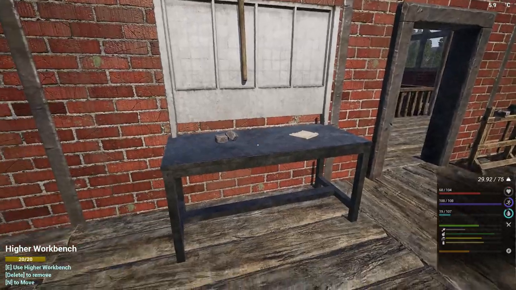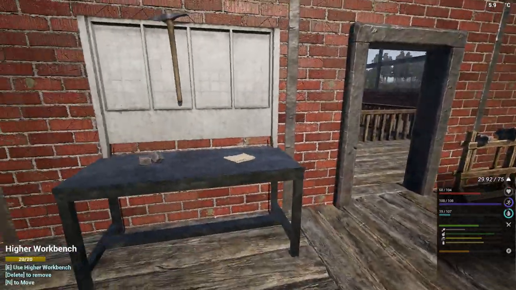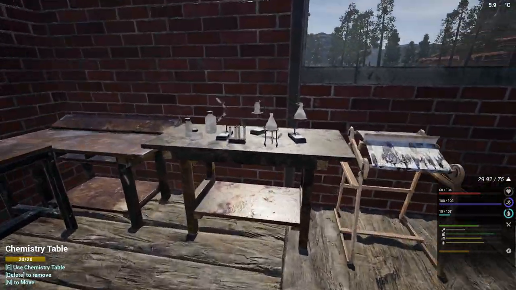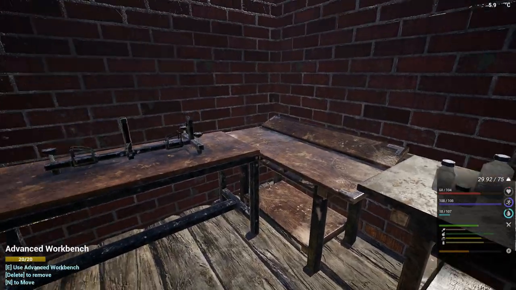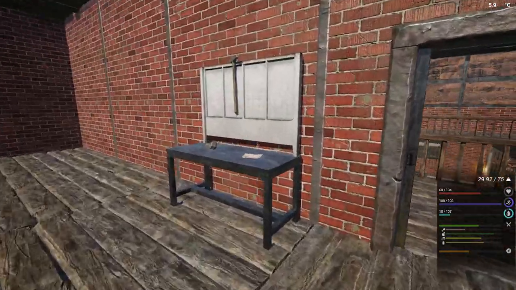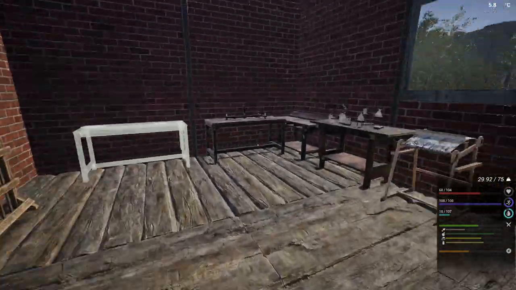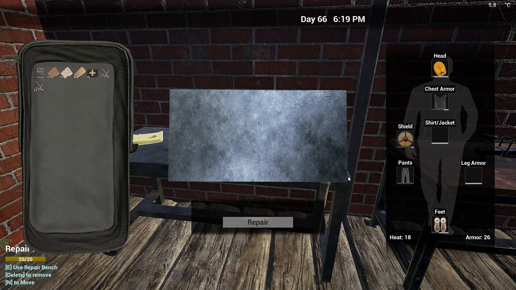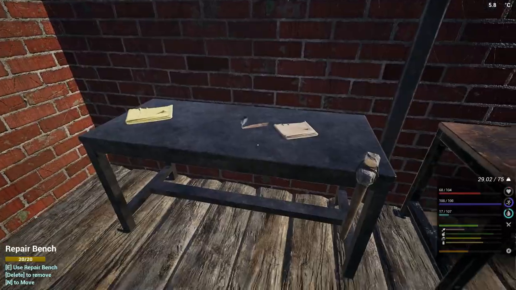And what this workbench does, the way I understand, is that you can basically craft everything on it. You don't need the normal workbench, and you don't need the advanced one. You just need this higher workbench, and you replace these two. It is obviously super important, and this is the repair workbench, so that way you can finally repair what you needed. But as you may see, my shield, I did use quite a lot, and look at that, we still have durability 84. So at the end of the day, you probably will not even use this repair workbench at all.